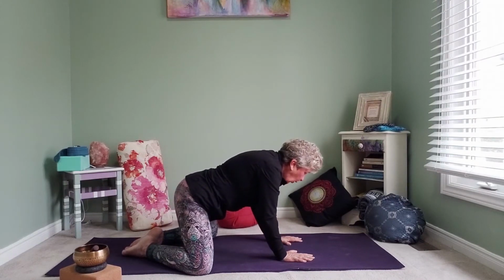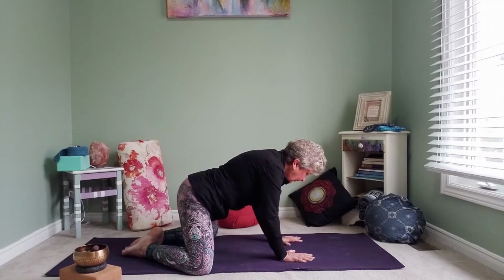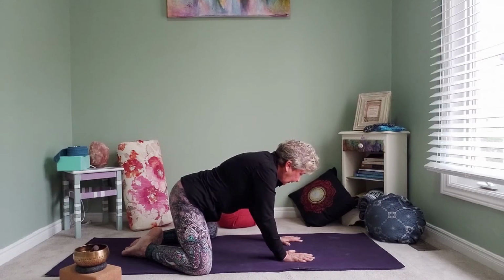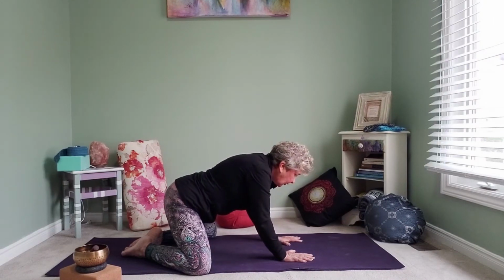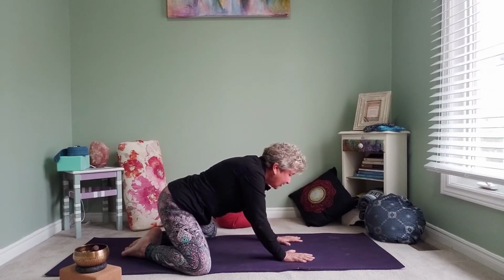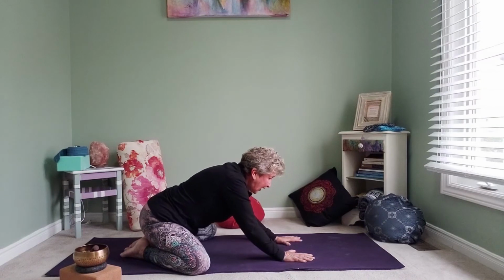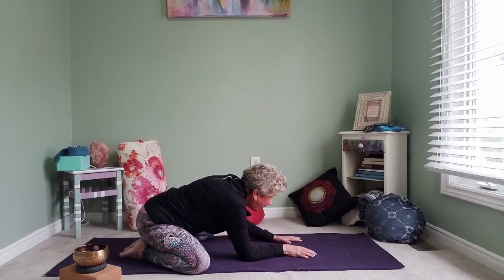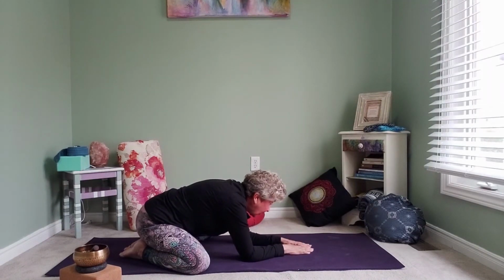And if you're quite a bit up, it's the same thing. If you're in a position like this and you're trying to push back, just go to where you feel the stretch start. And then breathe there, and then just keep pushing a little bit till you feel a more intense stretch. And then when you get to the point where you feel this is as far as I can go before it's going to start to really hurt me, that's where you stop. But for those of you that can get your bottom down toward the heels, we want to keep them there. So we're just working on bringing the belly toward the floor, not our head down.